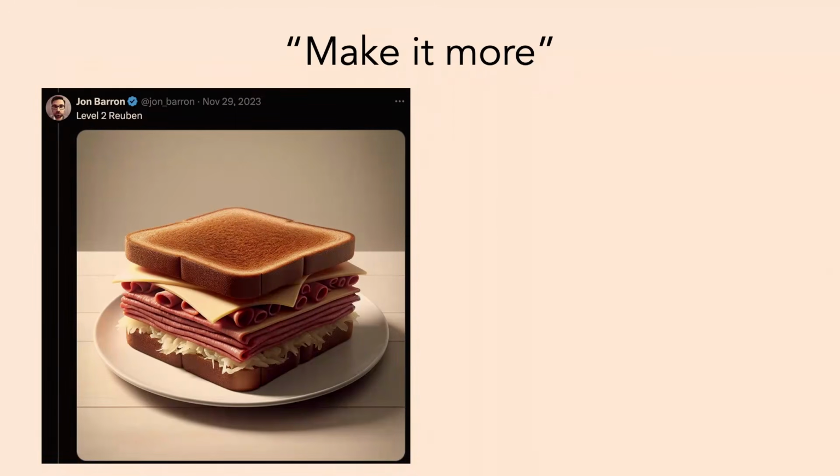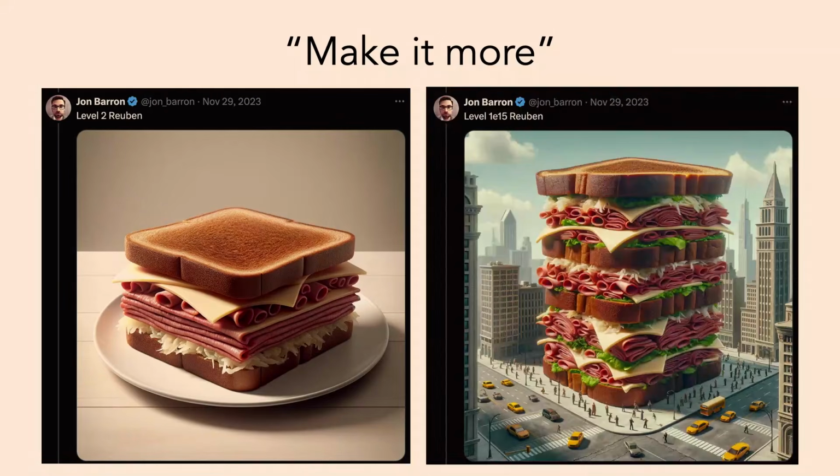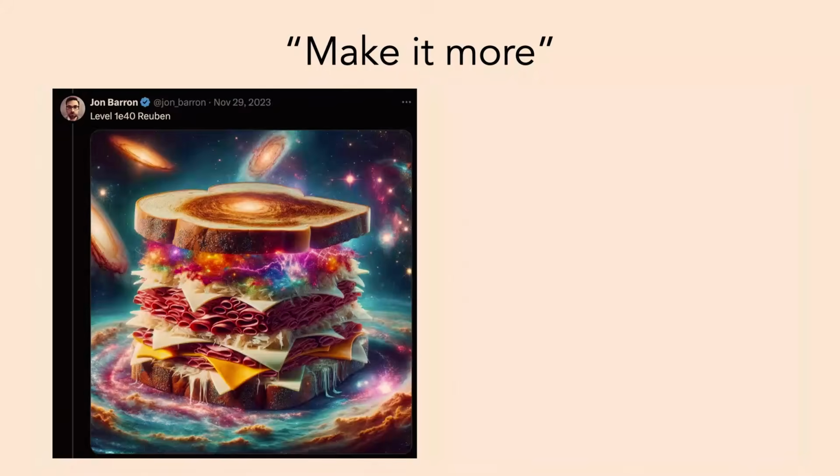Here's another fun one from John Barron. He says, this is a level 2 Rubin, and now he says, make me a level 1E15 Rubin, okay? So you can check out these things. There was another trend a few years ago called make it more. You just take an image and you say, make it more X, make it more X, make it more X. So you keep on doing it. And eventually it always devolves into this picture of the universe. This is a 1E40 Rubin.